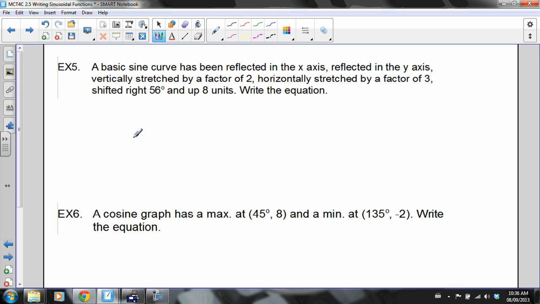Long lesson today. Six examples. Holy moly. Okay. Basic sine curve has been... And there's a whole bunch of stuff here. So it's a sine curve. I'm going to write A sine Bx minus D plus C. And then we've got to see if we can start picking this stuff out. And there's a bit of work involved here. Reflected in the x-axis. So that means it's a sine graph reflected in the x-axis. Instead of going up, it's going to go down. Right? Reflected in the x-axis. Well, that's easy. Right? That just means the A value. Once we figure out what the amplitude is, it'll be minus that. So minus whatever the amplitude is.